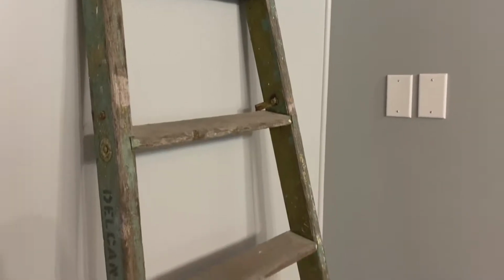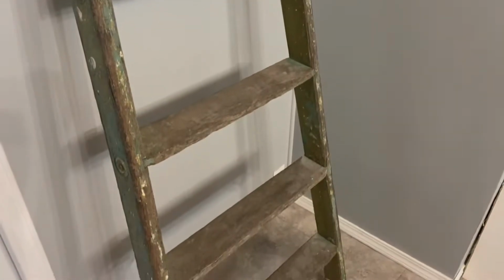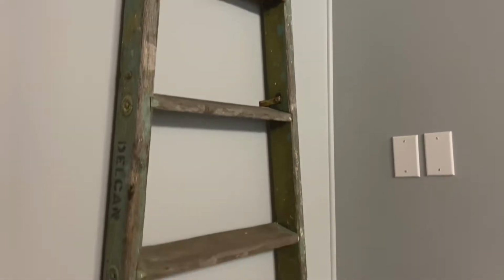I found this ladder out by the propane tank when we moved into our house. I love the way it looks, so I took it in, cleaned it up, and hung it up on the wall.